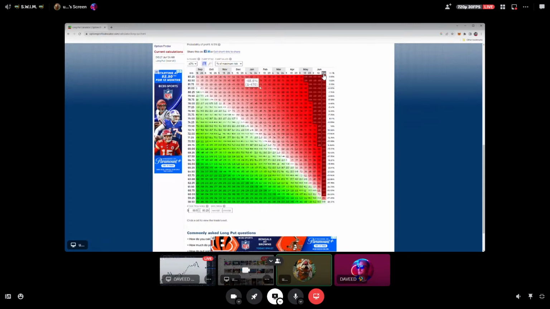So if we're already at 81 and we continue to trend down as things get close to expiration. It's just really handy to punch in a couple numbers on your phone. It's like, all right, what am I getting into? Where could I reasonably expect this to be on what day, and is this worth my risk?